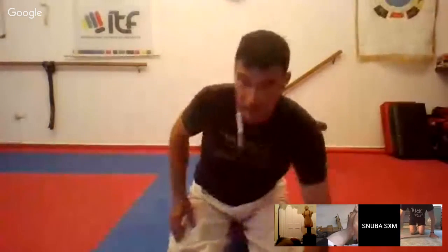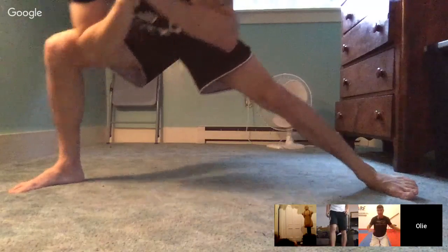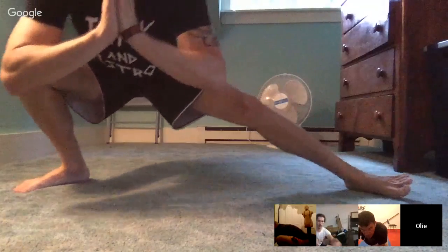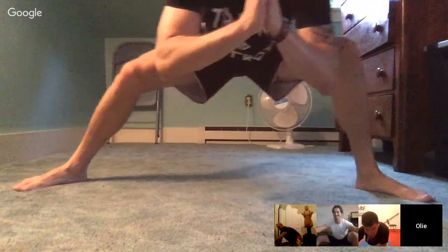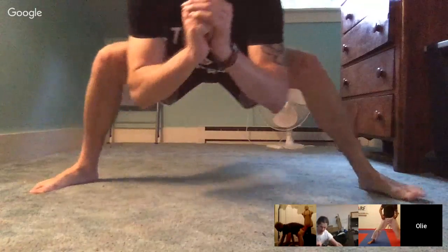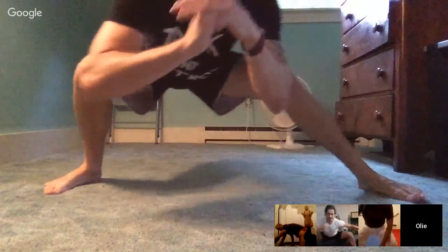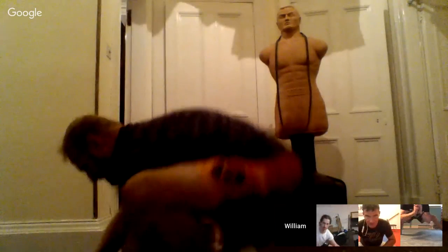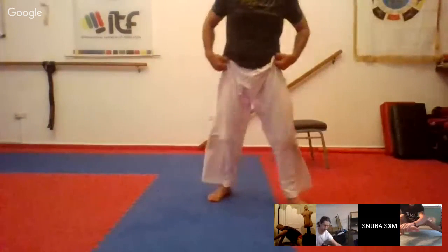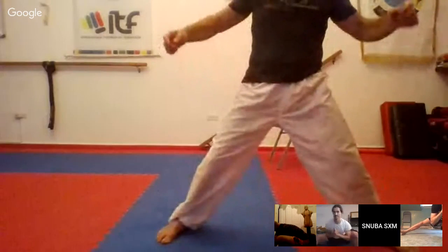And let's do 10 each side Cossack. Stephen, remember to challenge yourself. And you stay as low as possible and just kind of slide from one side to the next. And for the three of us here, we're just going to do the Cossack stretch correctly. And where we can, even without support, that's really good. Yeah, if you need support, no problem. If you can do without, it's your leg muscles only. Of course, that benefits.